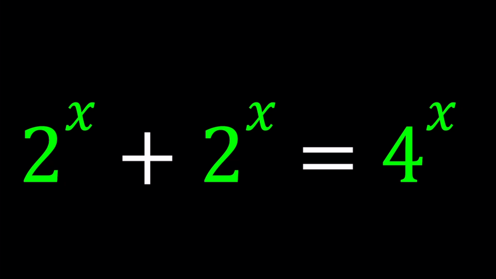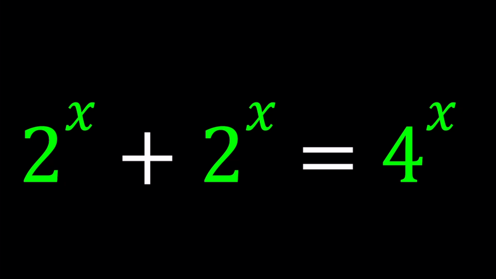Now we have 2 to the power x plus 2 to the power x equals 4 to the power x. Now this could be called a freshman's dream or maybe high schooler's dream, I don't know. Because when you add the two exponentials, you just add the bases, right? But that's not always the case. For example, if you add 3 to the x and 3 to the x, do you always get 6 to the x? Or is this true all the time? The answer is no, not in general.